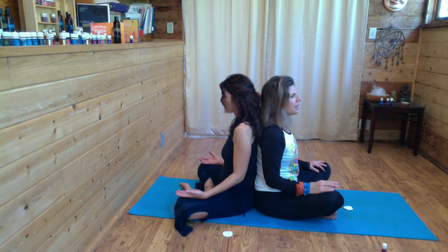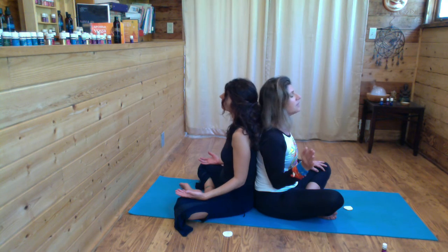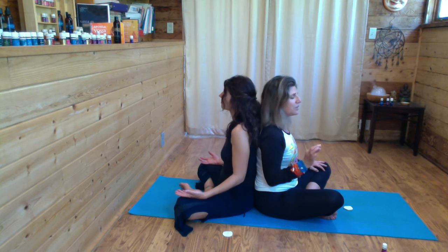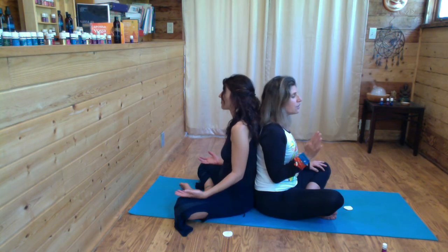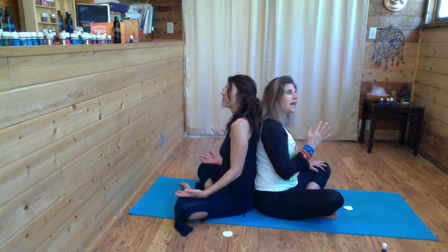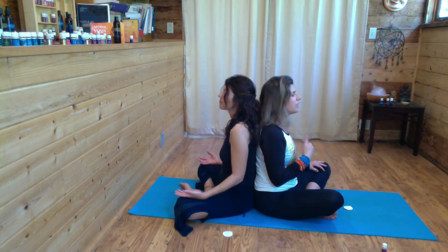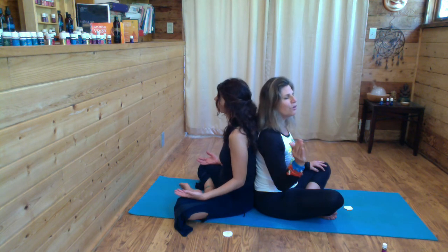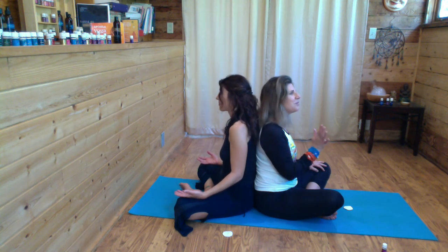Step two is perhaps you can create a little bit of a movement. Our spines love to move. And in the work that we do at our school, Life Energy Institute, is cranial sacral unwinding. And so this tiny little movement of unwinding creates this sense of freedom for the spine to undulate, let go. And it's kind of like a spinal dance. Very nurturing, very soothing. And I like to have my students imagine seaweed on the floor of the ocean just dancing back and forth with the tide. So that's a very watery image.